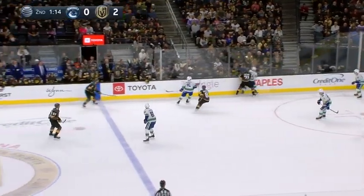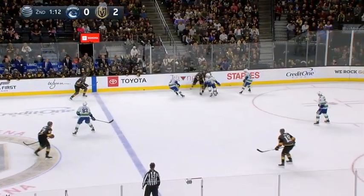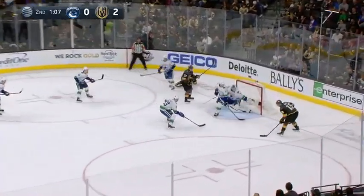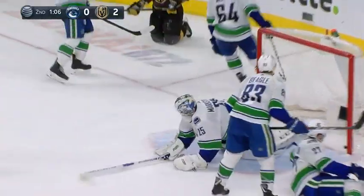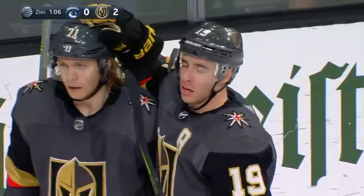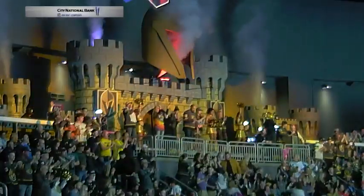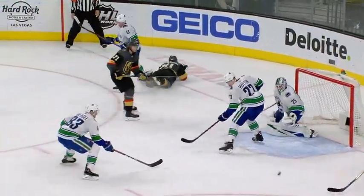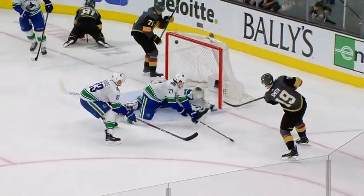The Vortex looked too much for the Canucks. Markstrom still on a loose puck — Smith wide open and he scores! Assist by William Carlson and Riley Smith with number 13 has made it three-nothing. A little bit of a bounce on this, but win a battle. Markstrom still — that allows Carlson just to pick it up and he finds Riley Smith on the back door. He elevates it over top of Markstrom.